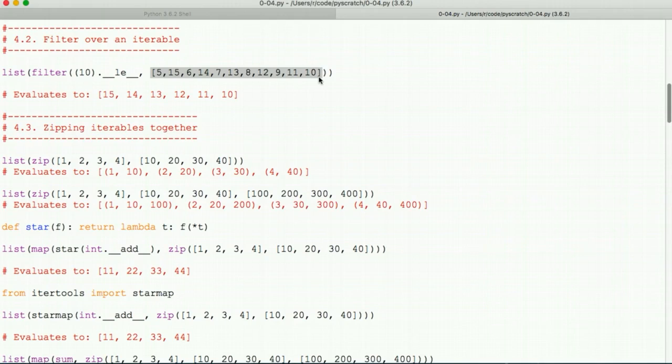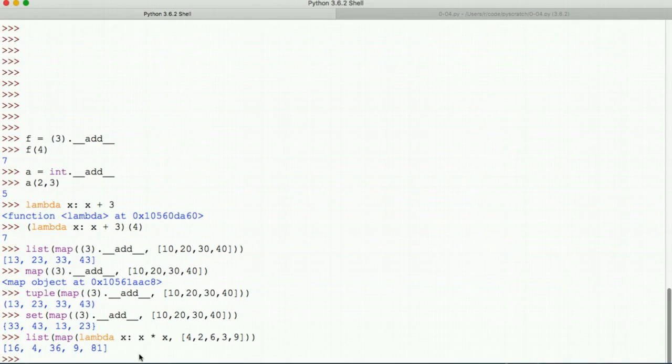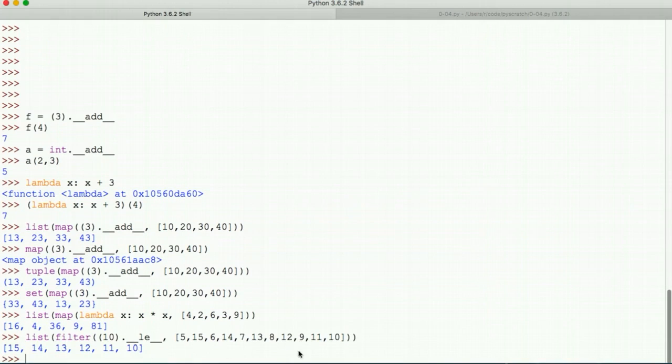So let's take this expression and evaluate it in Python. All right, and you can see that this is happening, right?